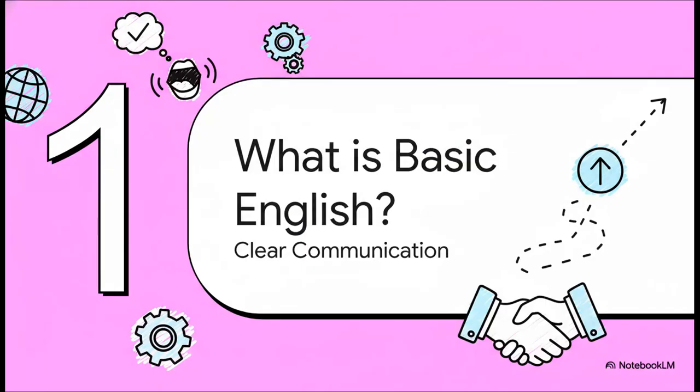So, first things first, what even is Basic English? Well, it's what's called an international auxiliary language. It was developed way back in the 1930s by a linguist named Charles K. Ogden. And the goal here, and this is important, it's not to replace regular, full-blown English. Nope. The idea is to have a simple, straightforward, common ground so that anyone can communicate clearly.